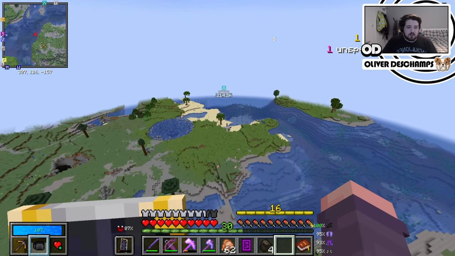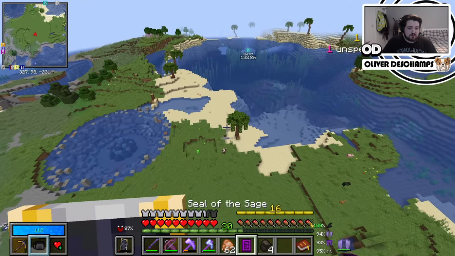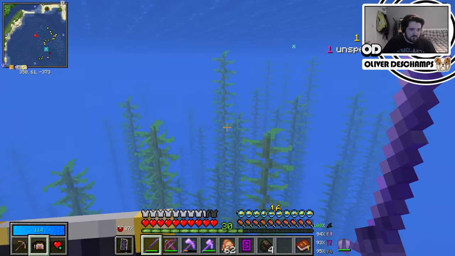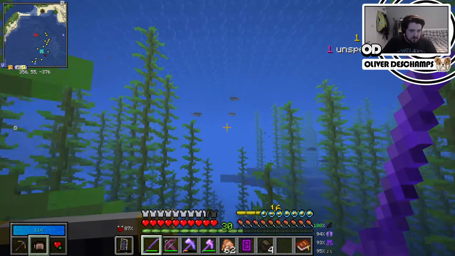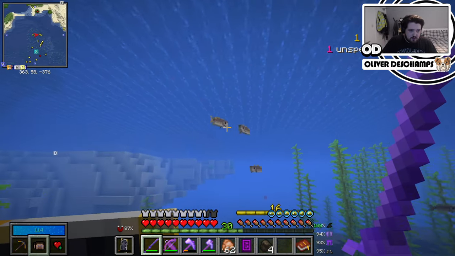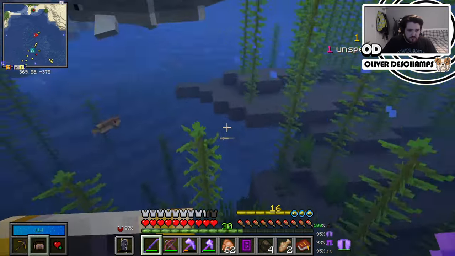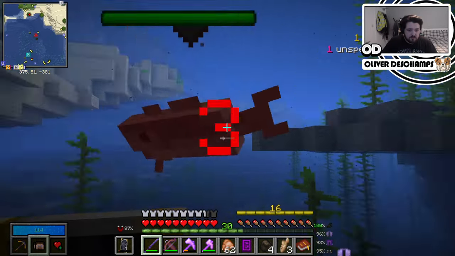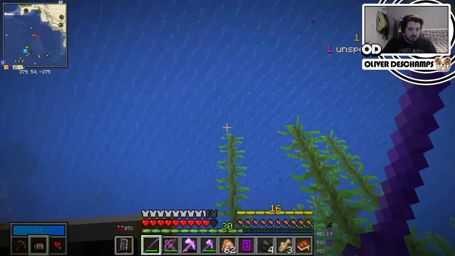Ooh, our new glide, though. I've not used it with the wings yet. It's actually very good. Right, so this is where we found the cod last time. Let's see if we can find some more cod here. There it is. Cod. Dolphins drop cod, right? Who the hell's hitting me? Oh, I'm drowning.